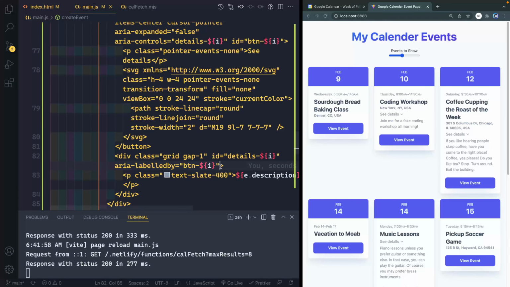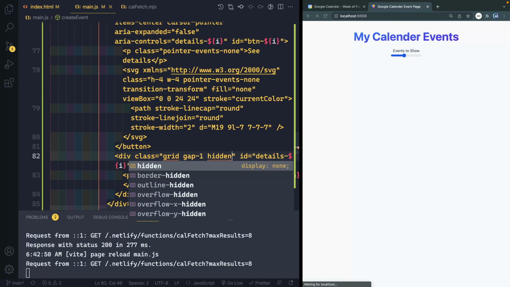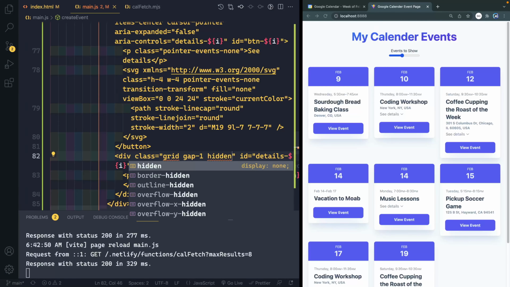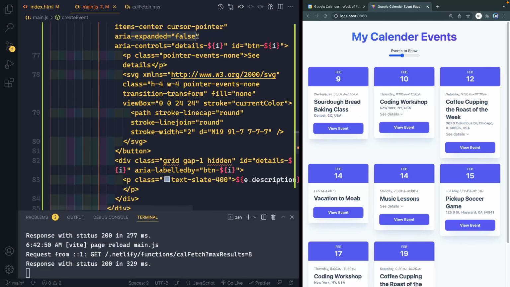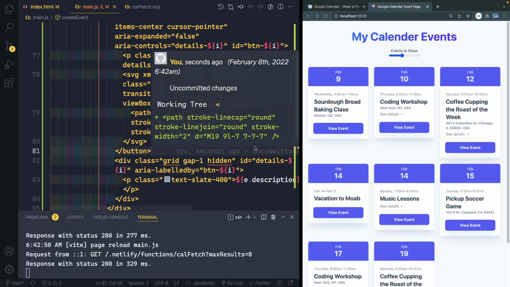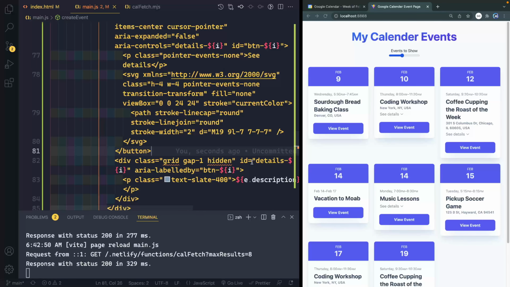All right, so I think what we actually need to do is add a hidden class right here. And that will hide it by default. And then we can just toggle this grid on, based on whether or not this ARIA expanded is equal to true or false. So we actually need to write an event listener for that. And then we've got 2 other things as well. We've got to do an event listener for this slider and then randomly generate these colors. So let's kind of do those one at a time. I guess let's save the cosmetic for last and get the functional working first.